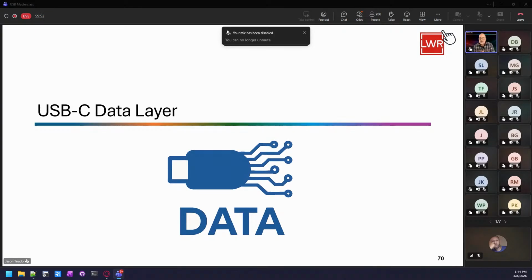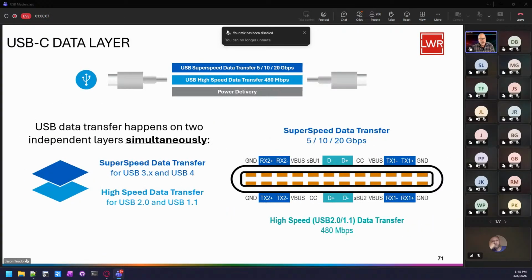Okay, now data delivery. This is going to be about bandwidth growth. We're going to dig deeper into what defines a USB-C type cable and look at all the elements supported by this connection, including DP alt mode, USB 2 and 3, power delivery, and Ethernet. You've seen this information now several times, and we're showing it again because it's so important. At the top, you've got this USB super speed data. Those are the transfer lanes for 5, 10, and 20 gigabits, USB 3.